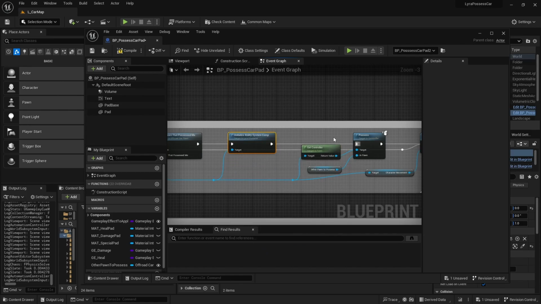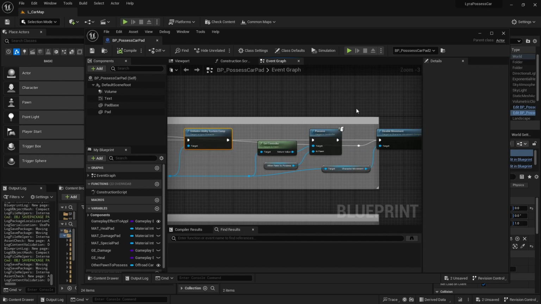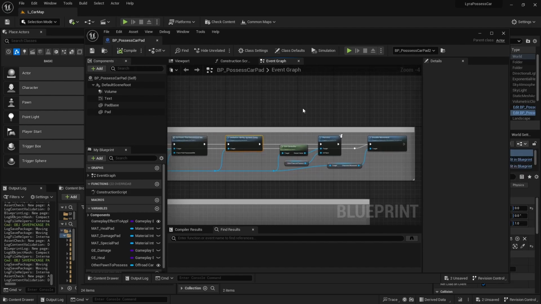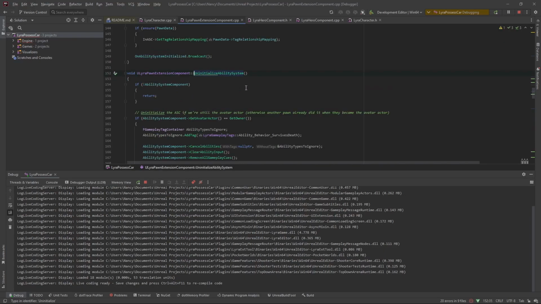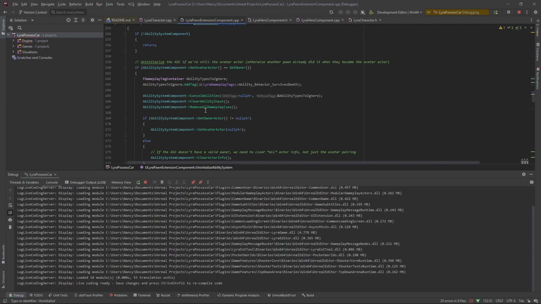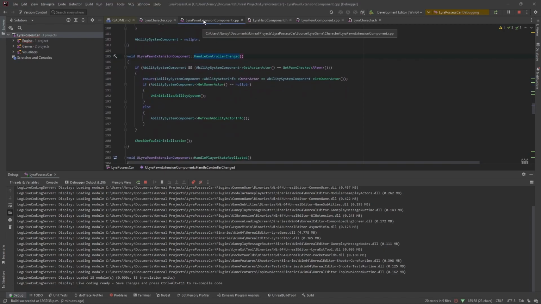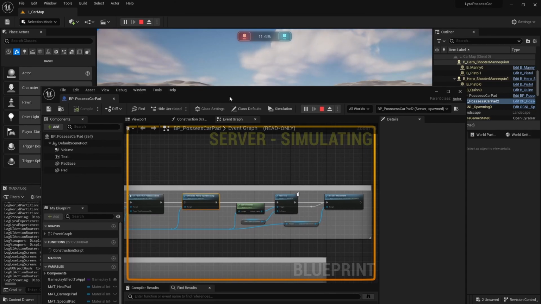Because after we possess this pawn, the player state will now be bound to the car, and the car doesn't have an ability system. So that's the one that we just wrote. It just initializes the ability system, and it clears all the ability input, removes the cues. And we needed this because the way this pawn extension handles the controller changing is that it kind of relies on the new actor to have an ability system. So for now, I unhook the initialize ability system component just to show why we're even calling it.